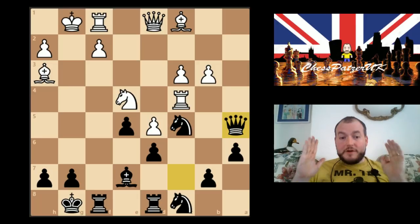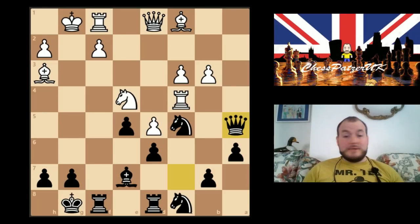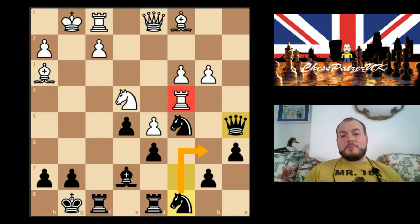And a very good rule here is, if you can take material when you're losing, then if your opponent messes up, which is chess, and we know there's lots of mistakes to be made, you will be material up. So if he messes up, you may as well take the material, because then you're basically going to win. So I took the pawn. I'm like, there's no reason why I shouldn't. The other reason to take that pawn is because, okay, the knight can now come out, right? And there's a rook there. So a couple of good reasons to take it, but here he loses a little bit of energy.